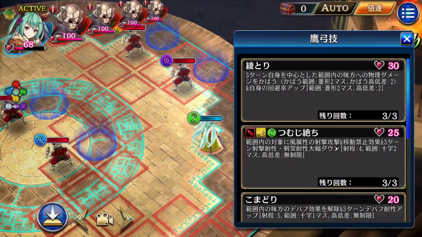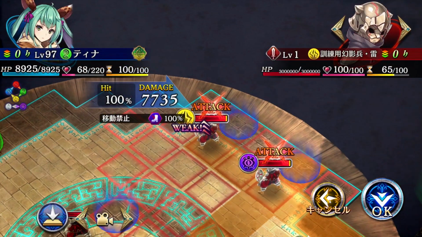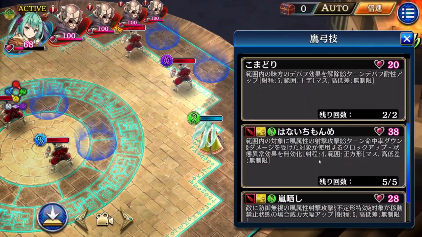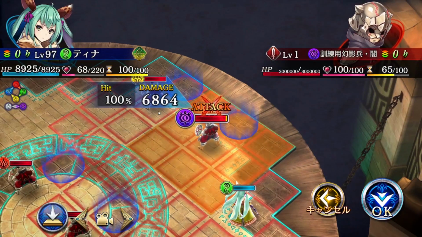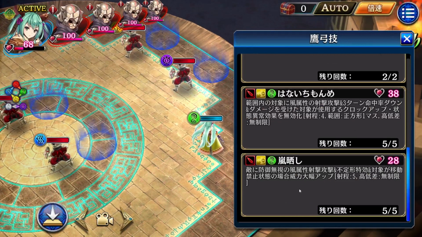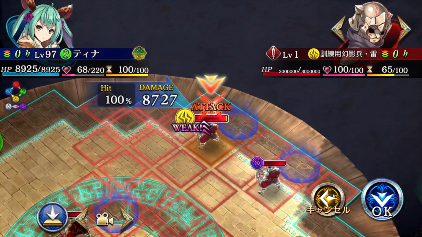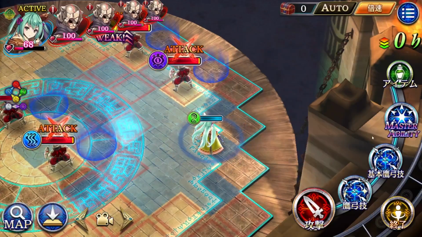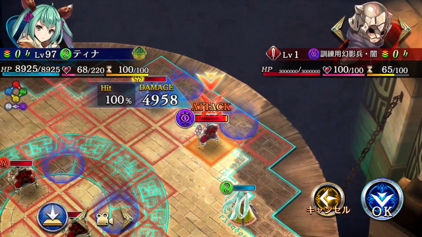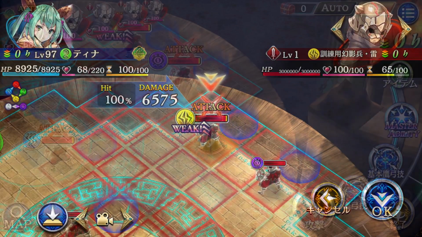And how about this skill? Oh, 6k, 8k, okay. And how about this skill? About 7k and 9k, okay. And how about this skill? About 6k and 9k, okay, quite good. And how about this skill? About 5k and 6.5k, not bad.